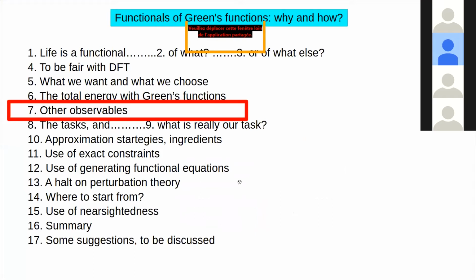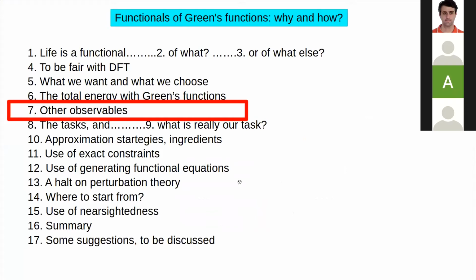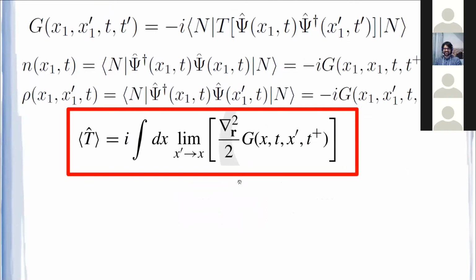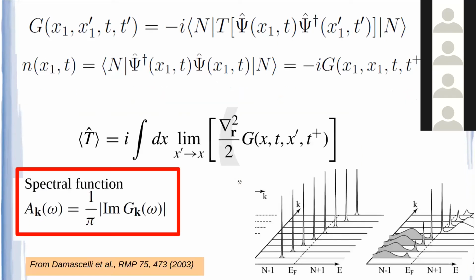Okay, so let's say we have a framework to find the Green's function. We either approximate this energy functional, the phi functional, or we approximate the self-energy that plays the role of the exchange correlation potential. And then with this Green's function, we can calculate other observables. For example, the kinetic energy. Because for the kinetic energy, we said we only need the density matrix. The density matrix is contained in the one-body Green's function. So we have an explicit functional for the kinetic energy.